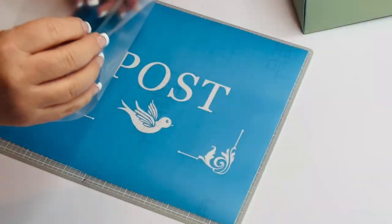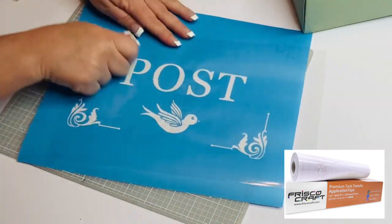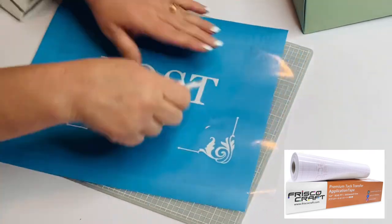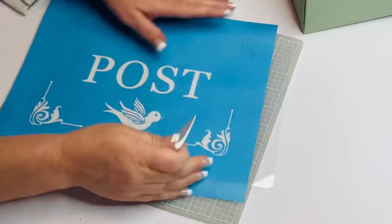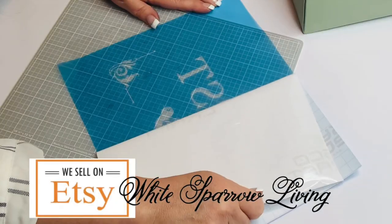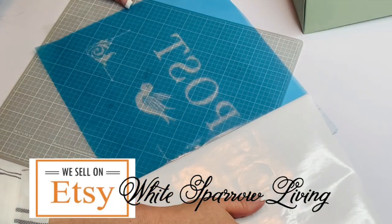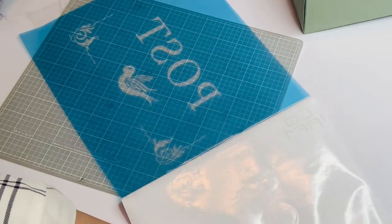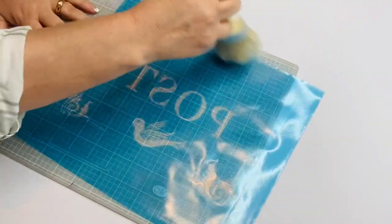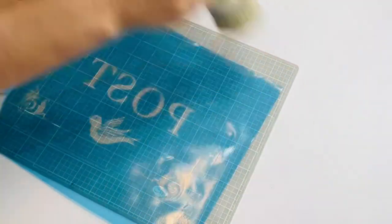And then I'm going to take my transfer tape, which is also from Frisco Craft, and I'm going to put that on top of my stencil and then pull that backing paper off. Now, because I'm attaching this to a cardboard surface, I really don't want it to pull up any paint or ruin that. So I'm going to brush on a little bit of baby powder to make it less tacky. And then I'll put that on the front of my box and pull off that transfer tape.